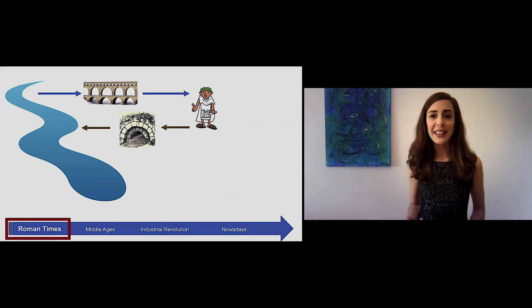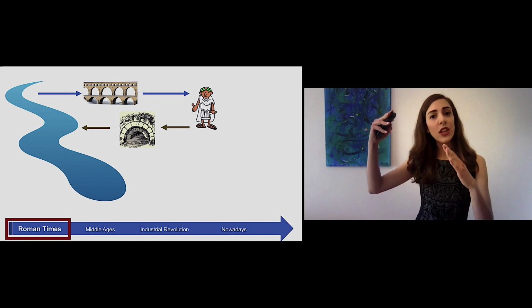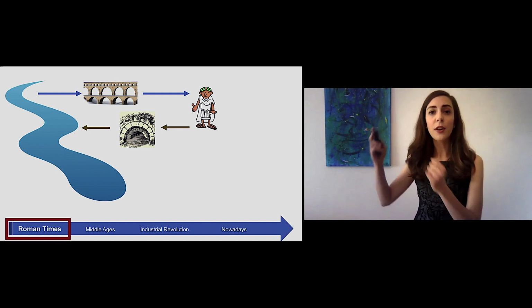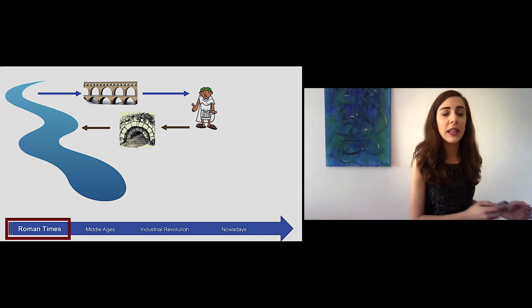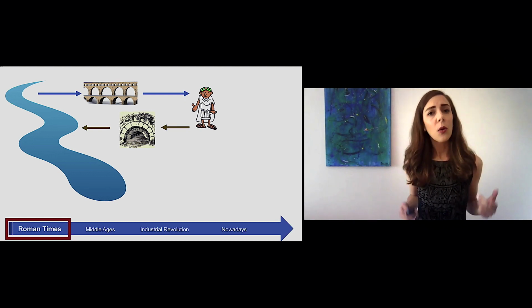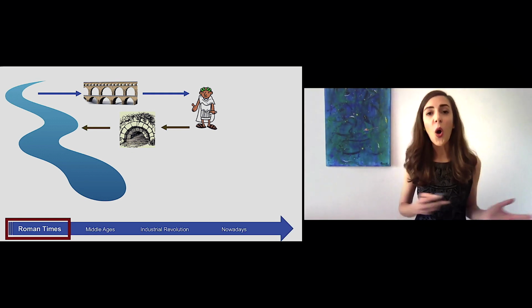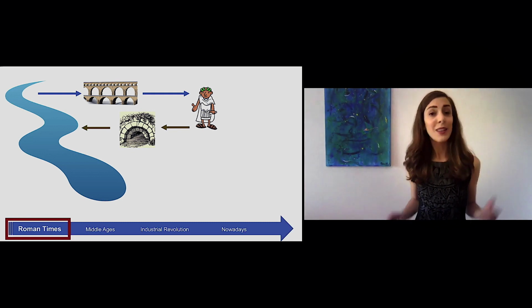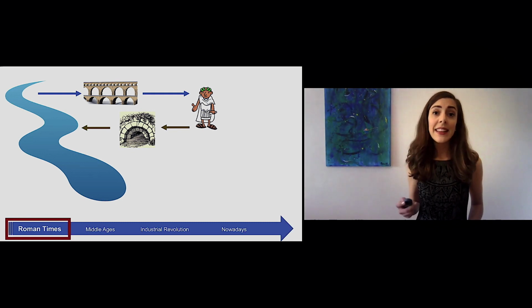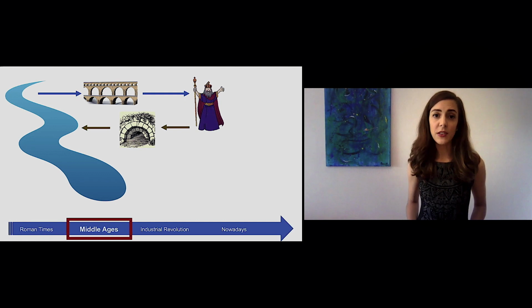Romans already realized the importance of having clean, fresh water. And when it wasn't available to them nearby, they would build tilted channels and aqueducts to take the water from faraway mountains all the way to city centers. Romans also realized the importance of disposing dirty wastewater. So they built sewers to take water from households and public places all the way into rivers. So far, so good. Time passed, and we got to the Middle Ages.